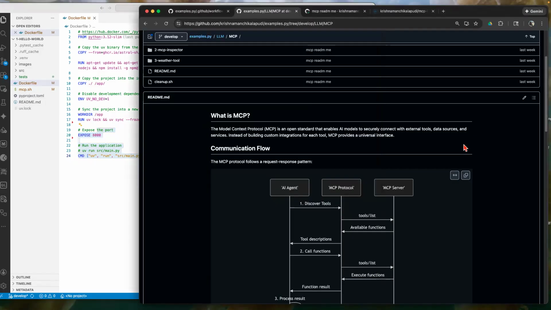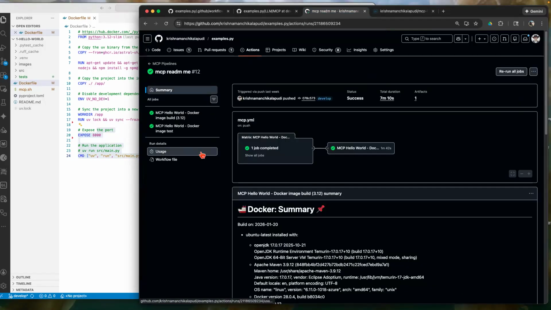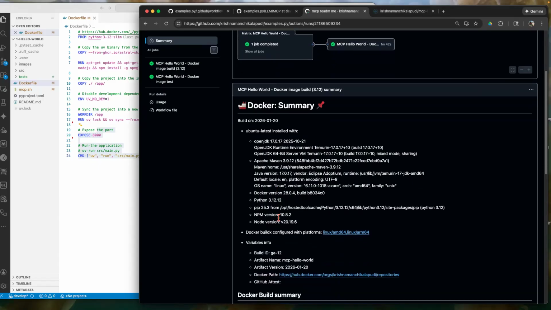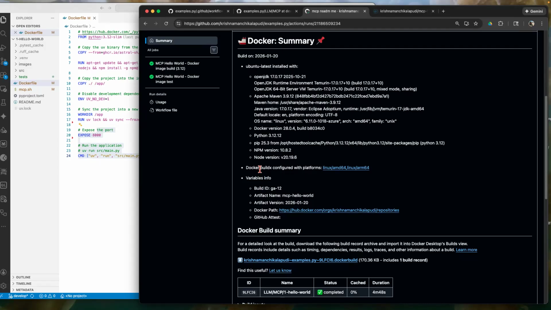To keep this end-to-end job execution, I built a GitHub Actions file, as you can see here, called out as the MCP Hello World Docker image. I'm building the entire project and also have a test case that downloads the Docker image and runs it as part of GitHub Actions. I'm using a Docker Buildx configuration and building for two platforms. You can see here the Linux part, and my job is this one and Hello World, all the stuff.